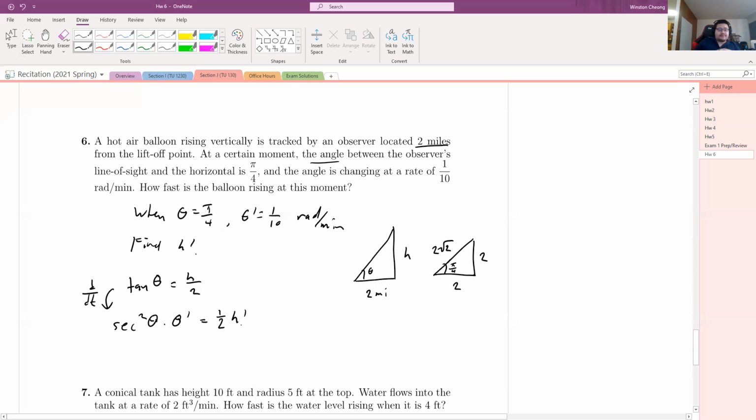Now I can pretty much plug everything in. The only thing is I do need to figure out what the secant squared theta is. So there's a side calculation that we need to do. This is the specific snapshot in time we're dealing with. Basically, don't expect to calculate theta. Actually, here we can calculate theta, but in general, especially in Calc 2 when you start doing a trig substitution, you have calculations where you can't figure out theta, but you can still talk about the triangle that corresponds to the given theta.